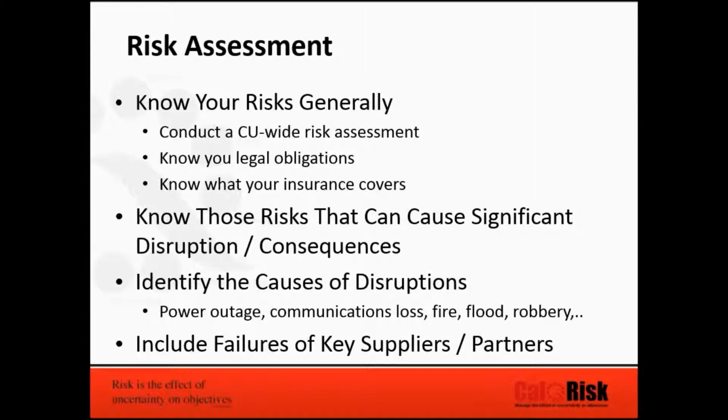So conduct a credit union-wide assessment, know your legal obligations, because indeed in a business continuity scenario, you've got to remain legal, you've got to continue to protect the data of your customers, you've got to continue to deliver on your legal obligations, and very importantly, know what your insurance covers. Many organisations only find out when it's too late that their business interruption insurance or property damage insurance only covered a fraction of what they thought it was. So I would suggest you check that out before you have an incident.